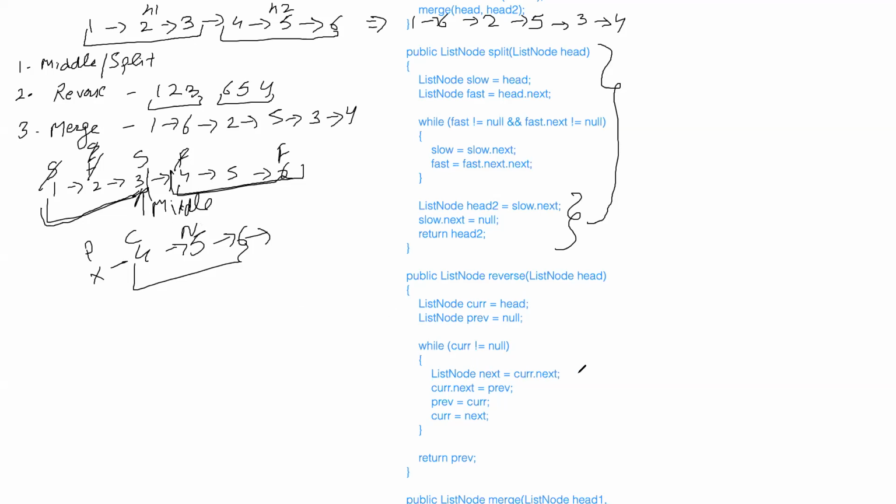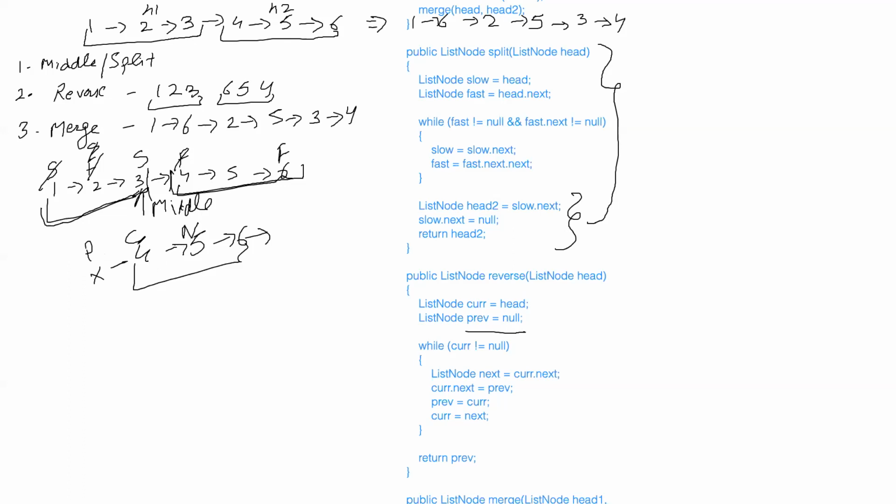So if you see, this is the logic to reverse a linked list. This logic works well if you have to reverse the entire linked list end to end. In the first step, we will not be having this next pointer. We are taking the current pointer to the head and the previous pointer to null. Once you go into the while loop, we take next equal to current dot next. So your next will become here.